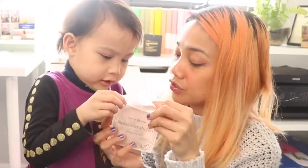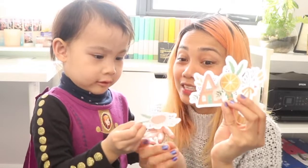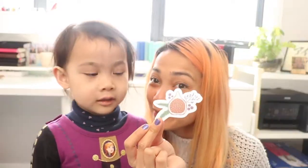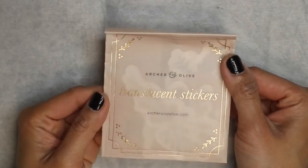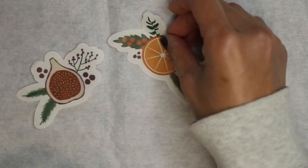This is my favorite. A sticker. You want to open it? And then you show them what stickers are there. 1, 2, 3, 4 stickers. Which one's your favorite? This one. What is that? Is this a papaya sticker? That's a fig. Have you seen a fig before? What's this one? It's an orange. Do you like oranges? Yes. What's this one? House. So these stickers, I like the fact that they are translucent. And here's a closer look at the 4 designs.